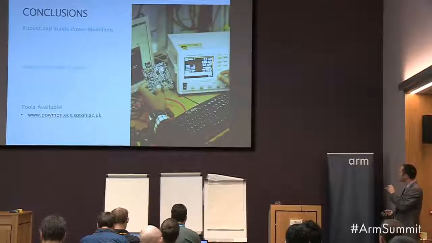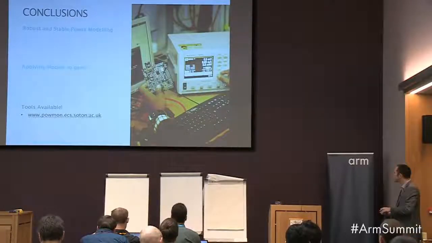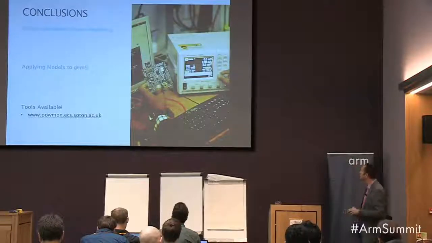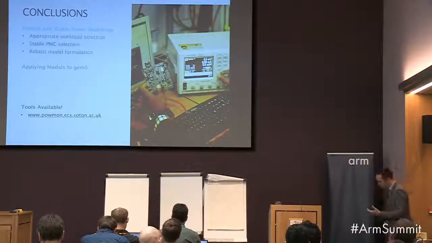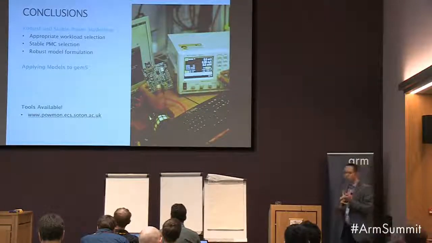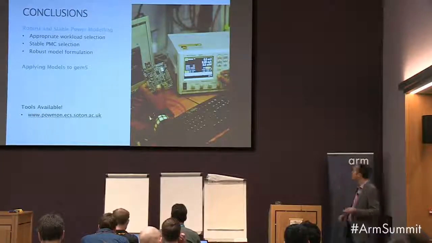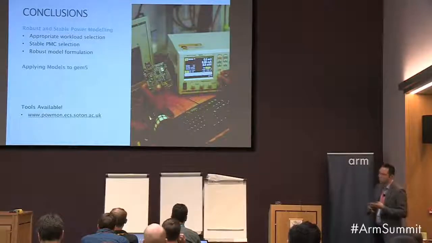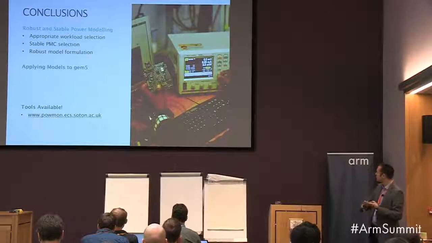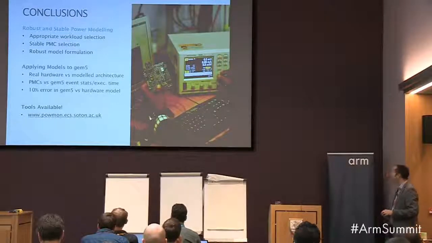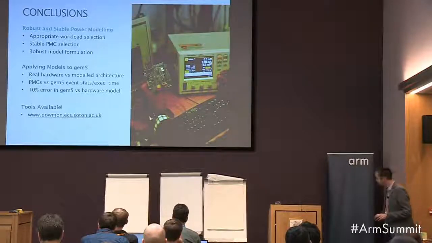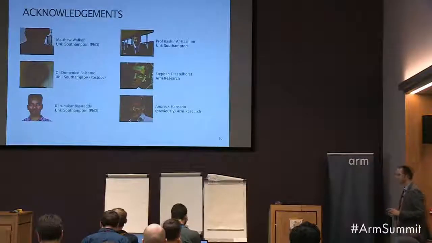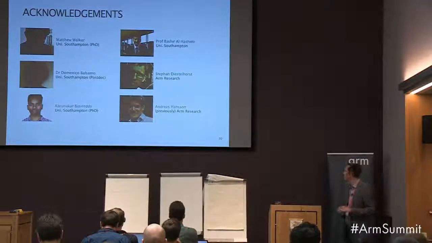Okay, so there's 2 parts that I've talked about there. The power modeling methodology itself, and it's really formed from these parts of picking the right workloads to test it with in the first place, selecting those performance counters, and then building the model that is a closer representation of hardware, and then applying those to Gen 5. As I say, the tools are available.